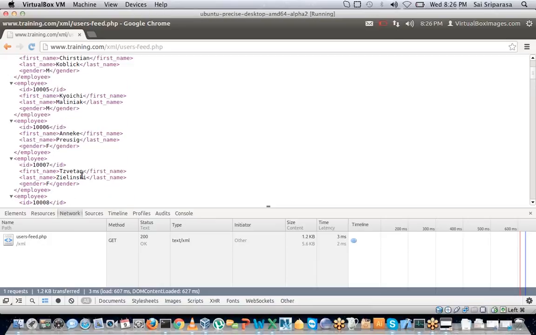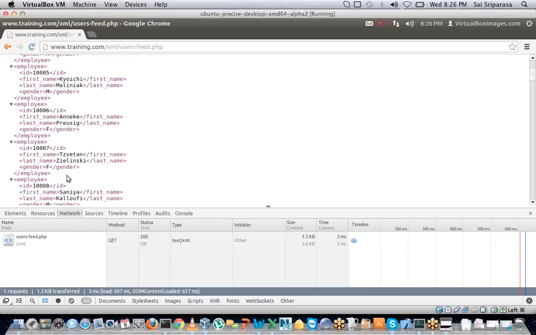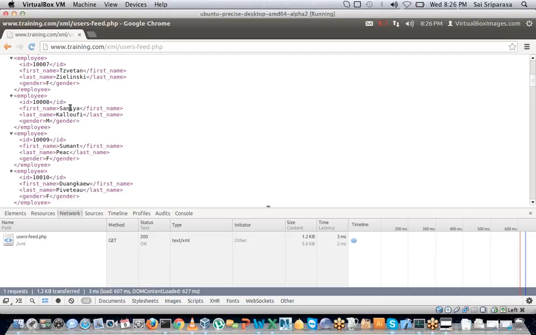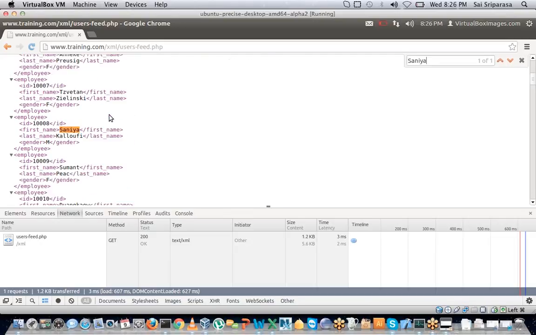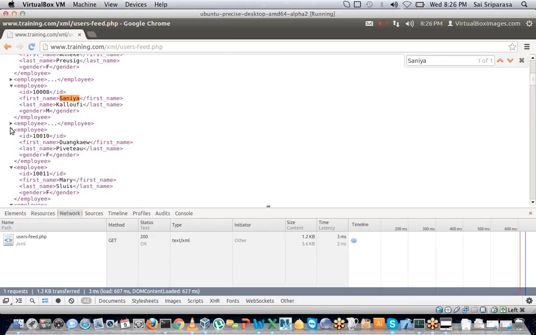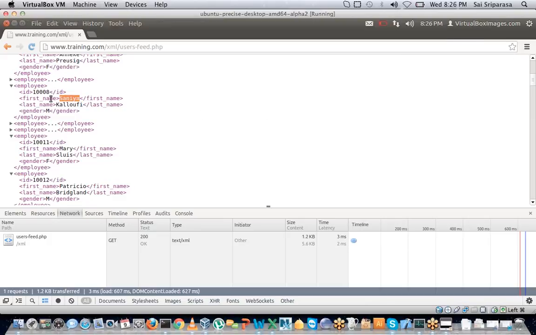Oh, this name's too hard. Let's find an easier name. Yeah, see, let's find this girl. Let's go up here. Yeah, see, at that point we can close out the other elements. So that's a good thing about the XML parsers that render the XML data in this format.